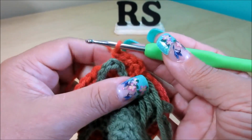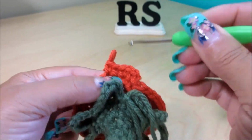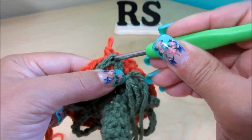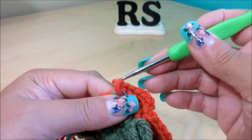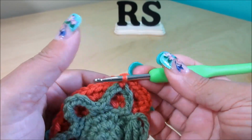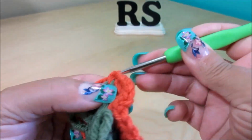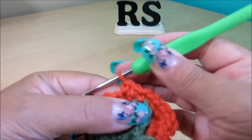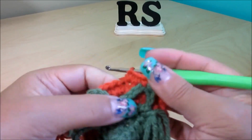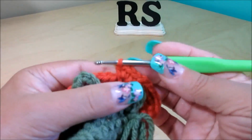So I'm gonna do one first in here. I go remove my hook. I'm gonna pass it through here through the center of this one at number 4. I'm gonna pull my yarn out, grab it here again, and do my single crochet like that. That's the two together. You're gonna find the next one, and you're gonna do one, and then here two in the same space. We are attaching this green part to the orange, okay? So I did two together, now I have to do one.